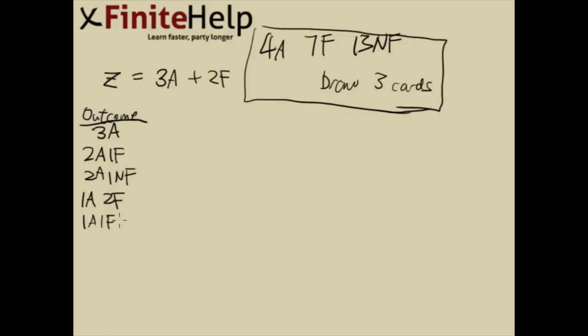So if I take 1 face card away, the other one goes to the non-face card. And then finally, just 2 non-face without the face card. Now I'm going to take the ace away, so now all 3 cards are not aces.